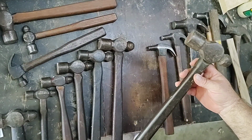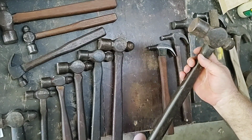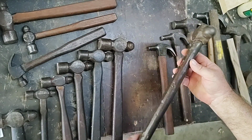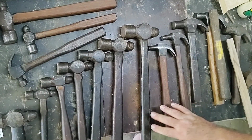Now, this is a large ball peen hammer. Wouldn't be able to tell you how many pounds. It is quite heavy, actually. And it's probably the largest ball peen hammer I have. You get an idea of that. And this handle I made many years ago, too. Just cut out to the shape I wanted it.